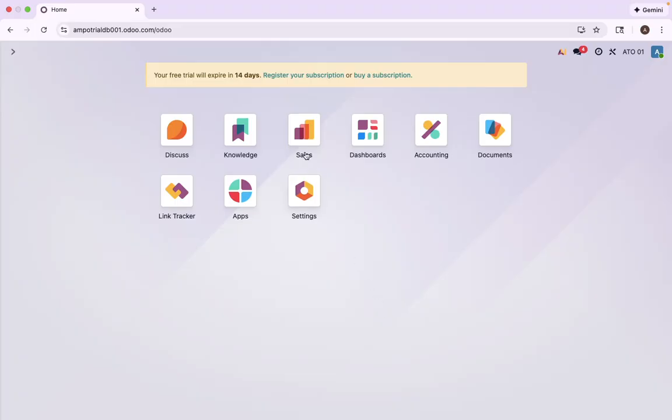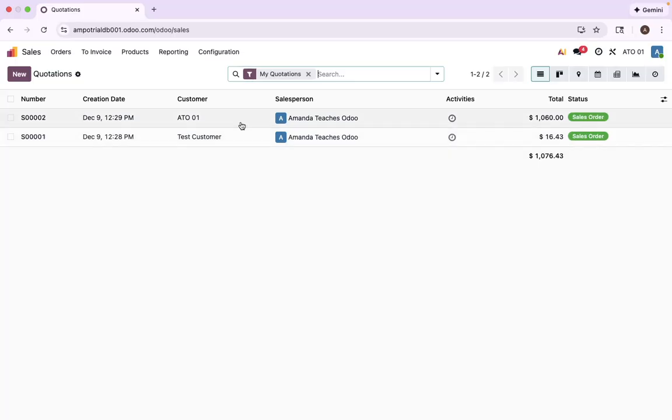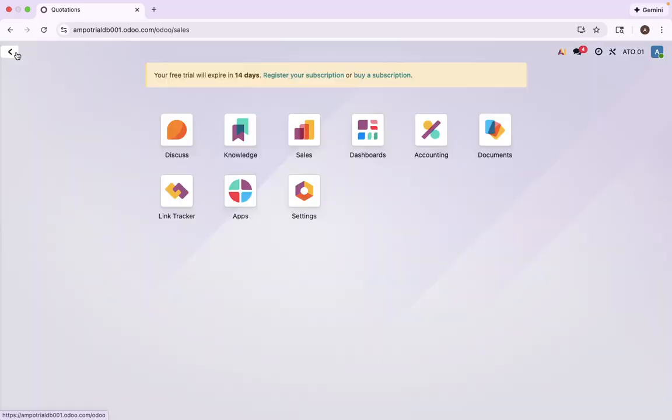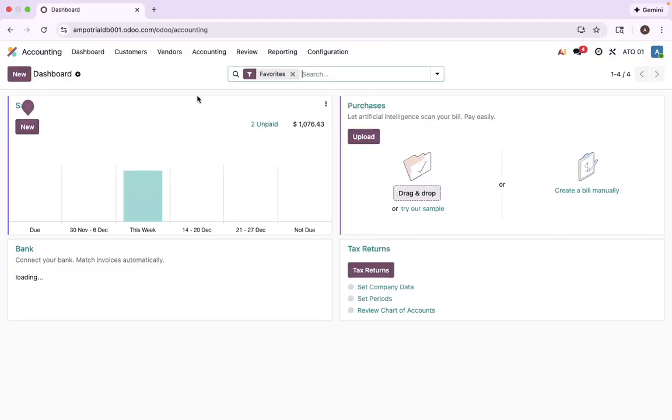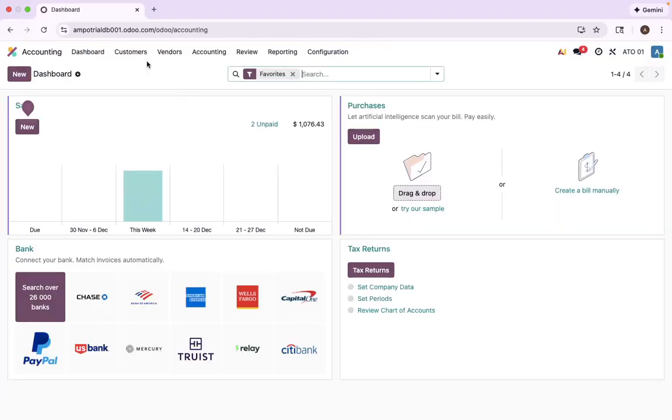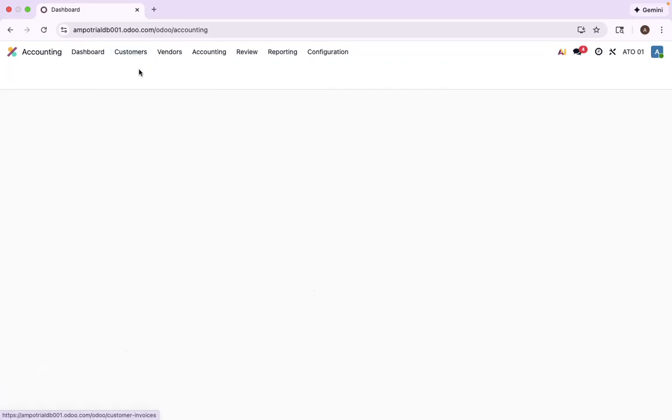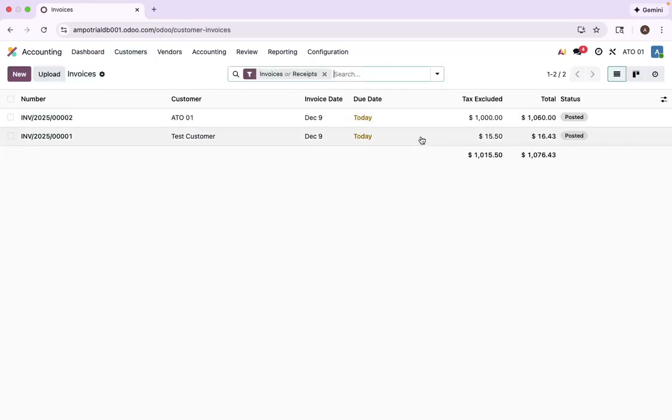So first and foremost, we've created 2 sales orders already in the sales application, and now we want to take a look at the associated invoices in the accounting application. So we're going to go to Customers, Invoices, and we have 2 invoices that were posted but were not paid. And we can tell because it's in the gray post-it and there's not a green in payment status button there.